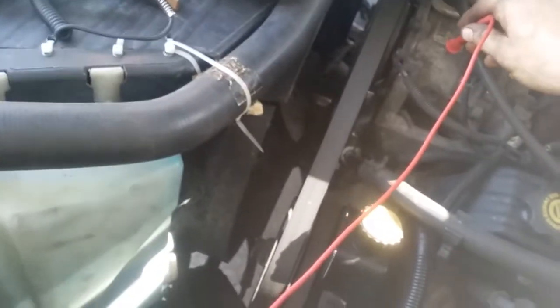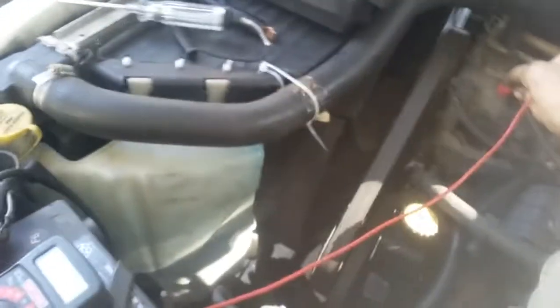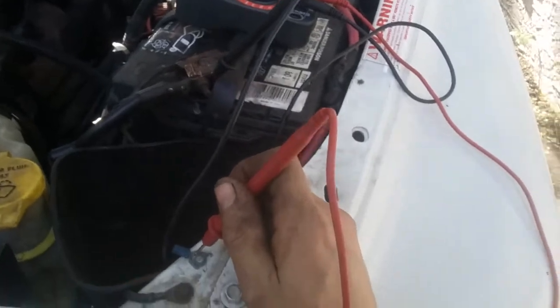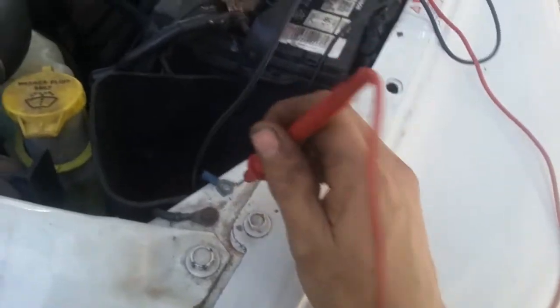So if I touch this, boom. See what we're doing here? Go to something even closer, like this thing here, which really doesn't have anything left on it. Boom. Alright, so body's grounded, engine's grounded, cool, we're awesome.